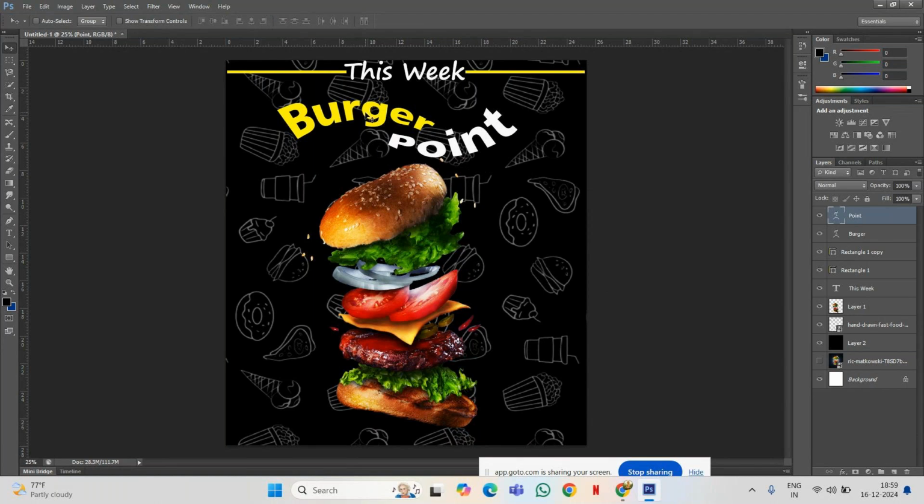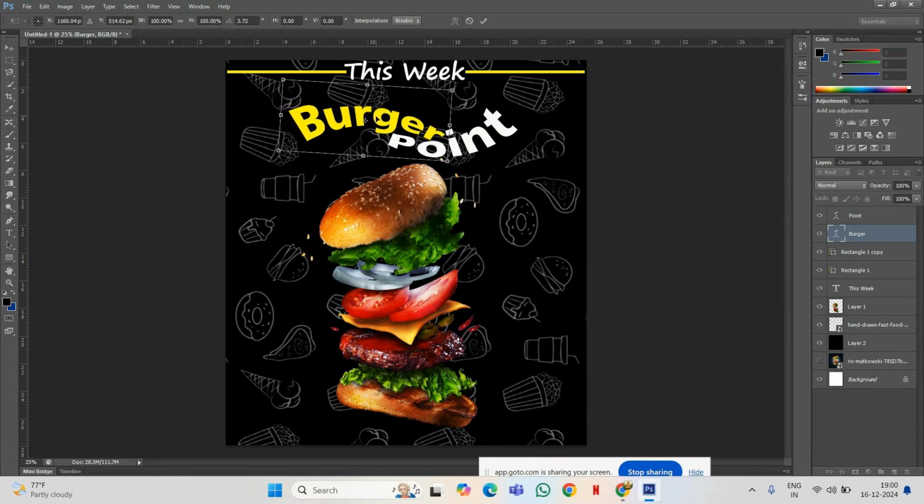And click on this text burger here and click Control T. Again, if you go to the corner of that, you can see this one and you can move still. So you can give it like this, burger point.